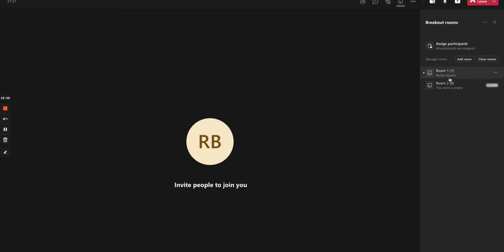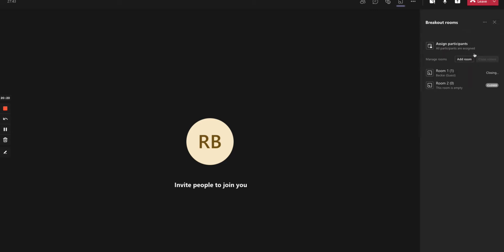To join a breakout room, click on the 3 buttons there, and then as you can see, you can click join, you can rename the room, or you can close the room. And when you join the room, it will go back in, and to leave, you'll use a very similar one up here, but just say leave room, and then you'll be able to go back to your main meeting room.